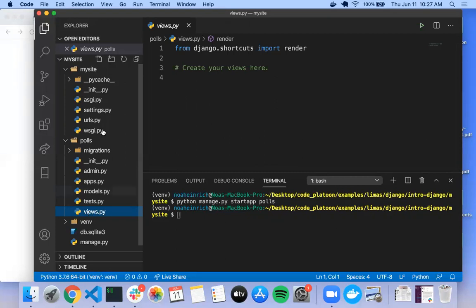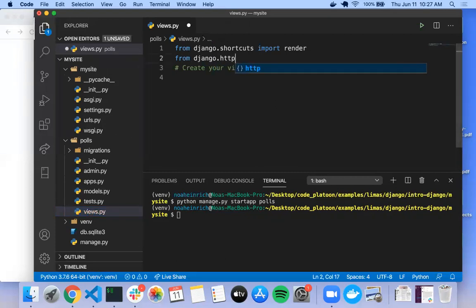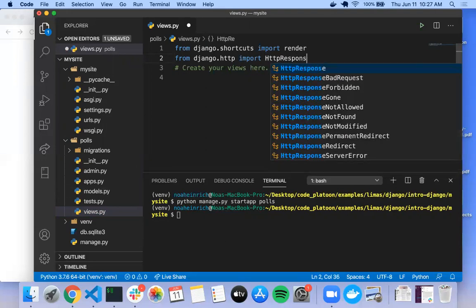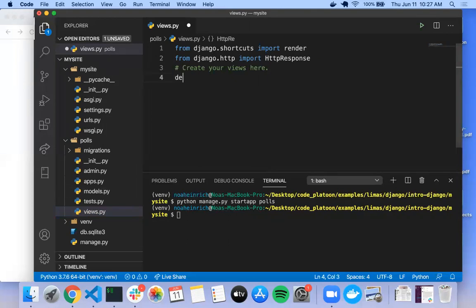So I'm going to do a few things. I'm going to say from django.http, I'm going to import something called HttpResponse. And I'm going to make a method called index, which takes something called request as an argument, and I'm going to have it return an HttpResponse.